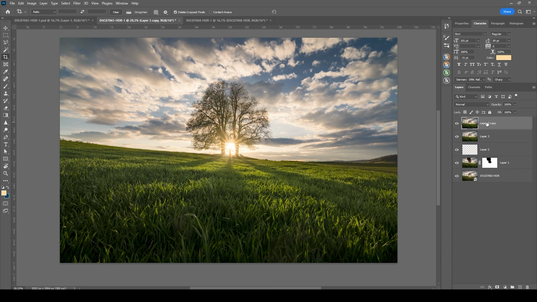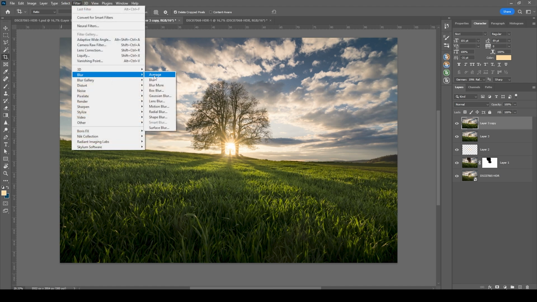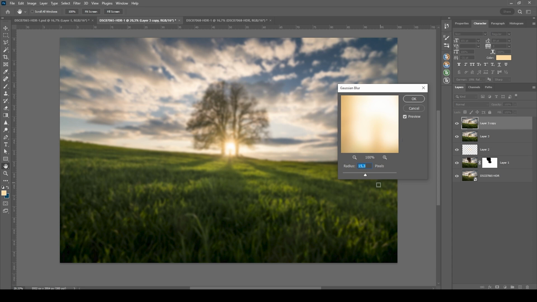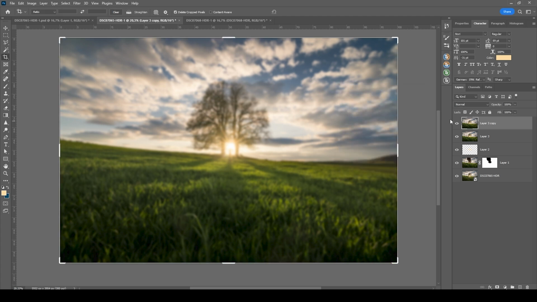And for the Orton Glow, of course we want to apply some Gaussian blur. Nothing has changed about that. So let's go to Filter, Blur, Gaussian Blur. And here you can play around with the radius as you want. I think this is looking pretty good since we still have a little bit of detail left in the image, so I'm going to apply it like this. And right after applying this effect, it's very important to use that fade command, because otherwise you can't use it.